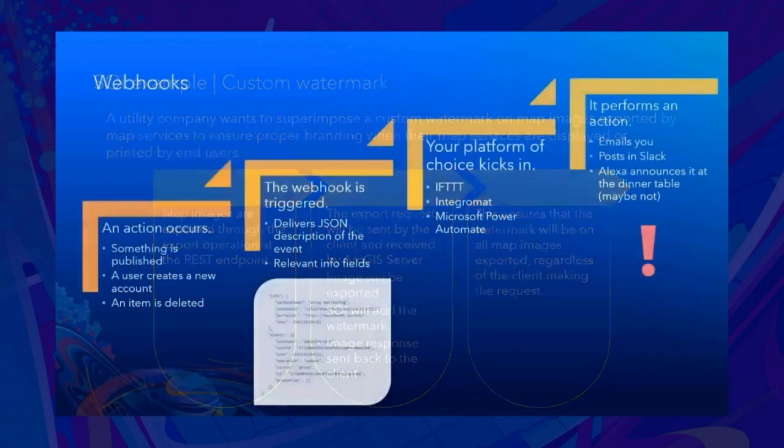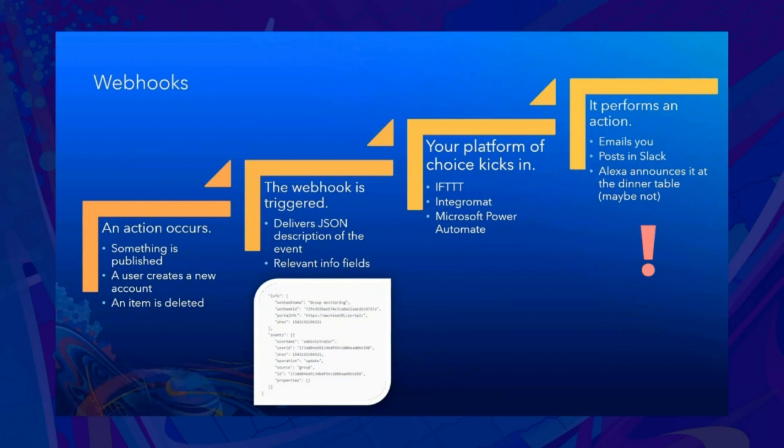Next, we're going to move a bit beyond Enterprise SDK and talk about webhooks, which were introduced with ArcGIS Enterprise 10.7. Webhooks are part of an automatic notification system. They're the first step. A webhook can exist in your ArcGIS Enterprise portal as an endpoint, and it's set to listen for a specific event, such as a user getting added to the Enterprise portal or an item getting updated. So that action occurs. That webhook will post a JSON payload to the endpoint every time that event happens. That JSON contains a description of the event.